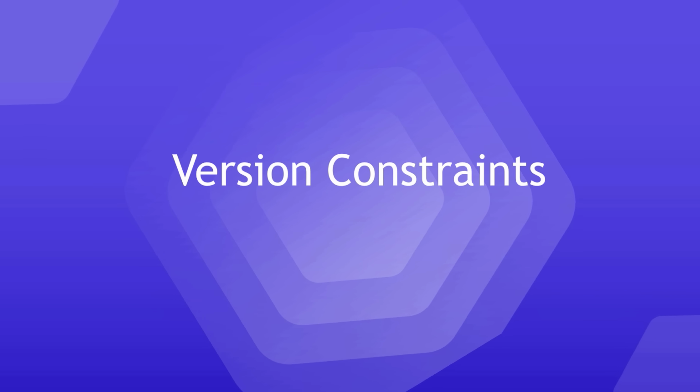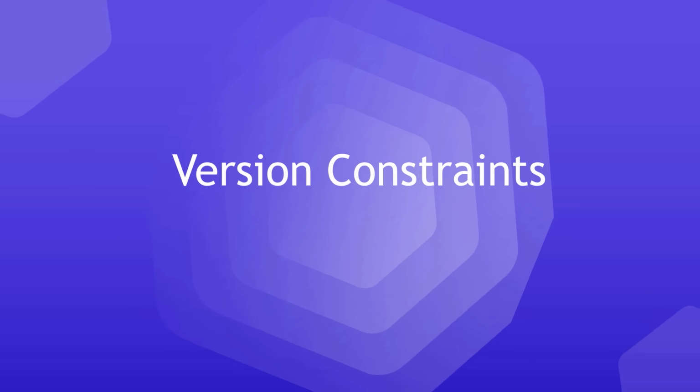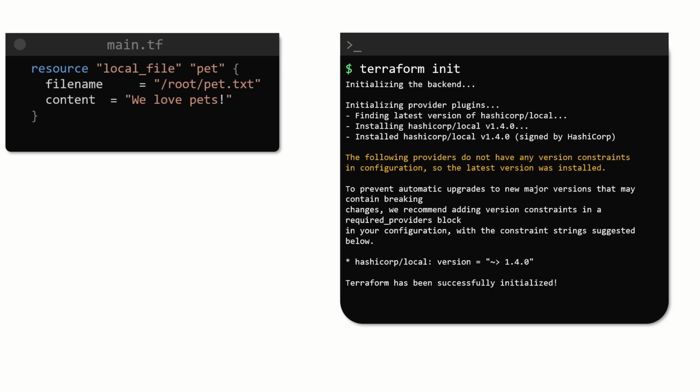In this lecture, we will see how to make use of specific provider versions in Terraform. We saw earlier that providers use a plugin-based architecture and that most of the popular ones are available in the public Terraform registry. Without additional configuration, the Terraform init command downloads the latest version of the provider plugins that are needed by the configuration files.